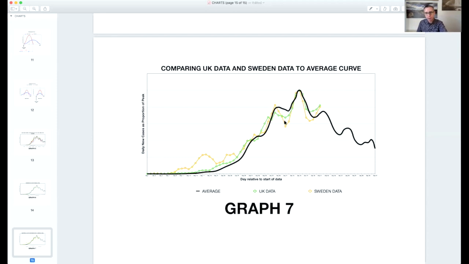Well, comparing Britain with Sweden, Sweden is the Trumpland, UK is the Bonga Bonga land. So the UK, if it's truly flattened its curve, the green line should have started sooner than the Sweden line. But it's the other way around. The Sweden line started much sooner relative to when the peak was reached. So this is really, not only perhaps showing lockdown has made no difference at flattening the curve, it's changed a little bit the course of the infection.